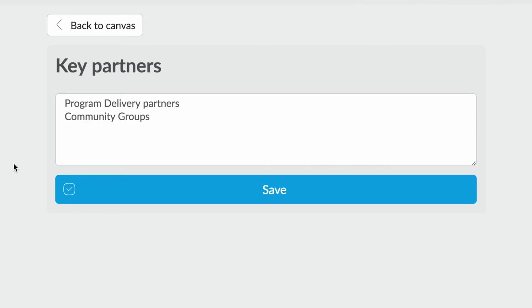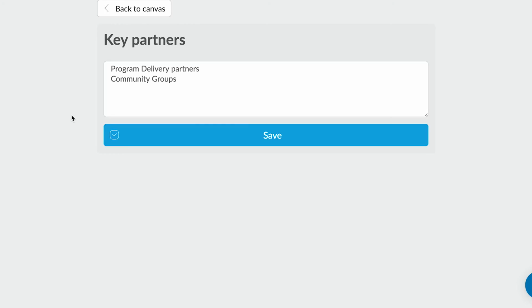Key partners, this is industry specific, so you'll already know these. I'm not going to teach you about new partners. These are the groups who are doing the work that you don't want to do in-house. So this might be other groups who advocate for you, it might be groups who you partner with to deliver your impact, it might be groups who give you other donations of things in kind. Key partners are a great way of outsourcing the things that you're not particularly strong at in-house.